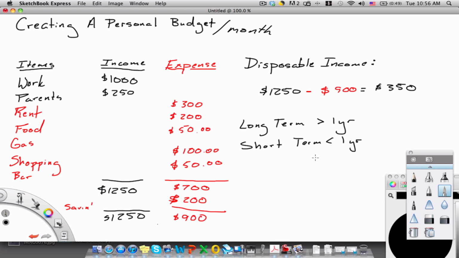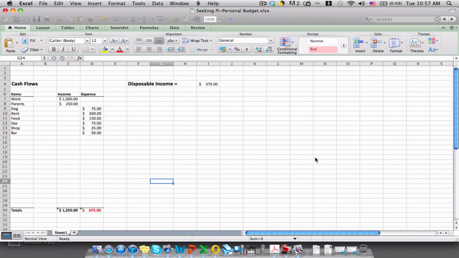Oh, I have one other thing for you guys. Now, I know that most of you, or some of you, don't like to do the adding and the subtracting and all that jazz. So I did create something else for you. Let's pull it up here. Here we have an Excel document that I'll send you guys. And I have example numbers right here, as you can see. And it totals it for you. So let's say you make $2,000 instead of 1,000.